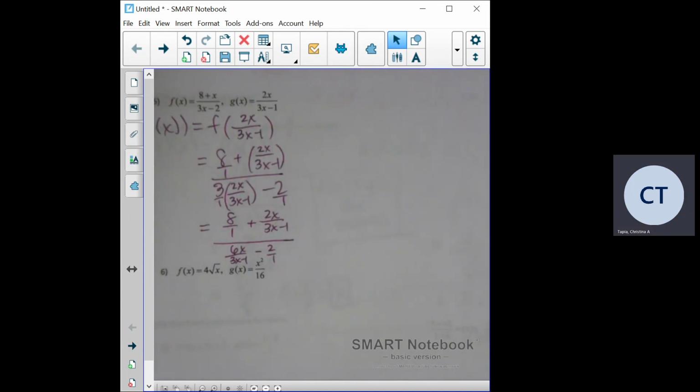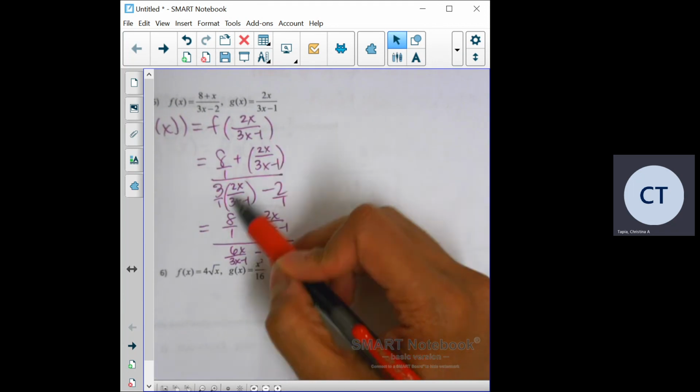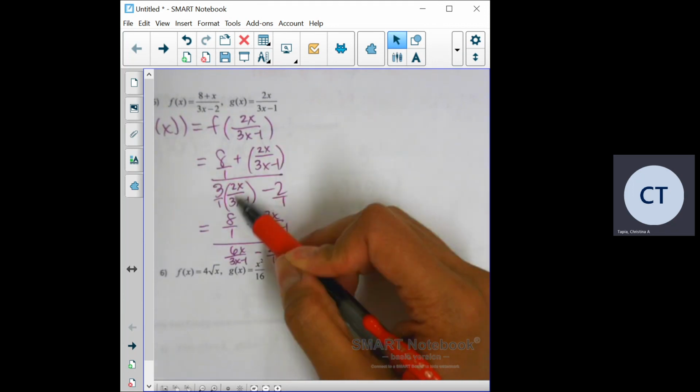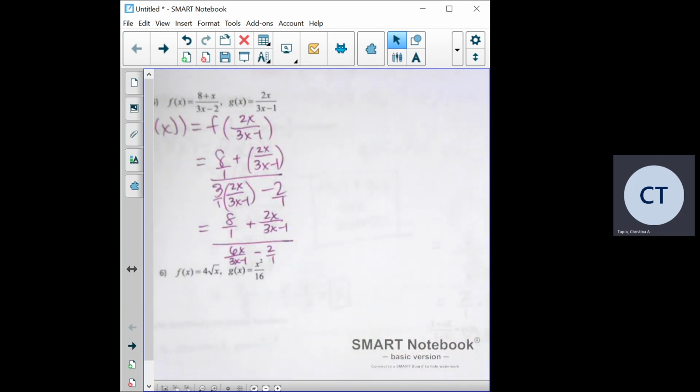What am I going to do from here? In order to add or subtract, what can I do? Find a least common denominator. So just focus in the numerator. I want to say something first. I had somebody last class period just cancel these. Please do not cancel those. You're adding up here and you're subtracting down here. You cannot just cancel them.